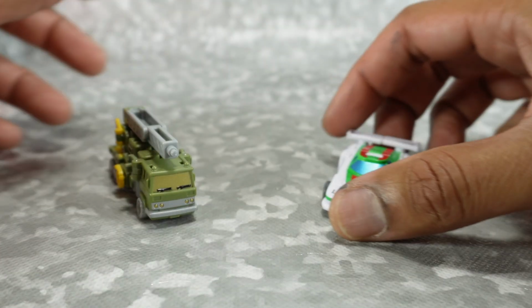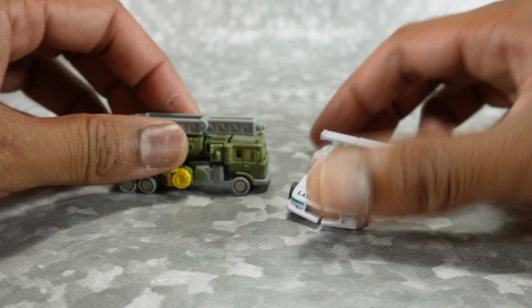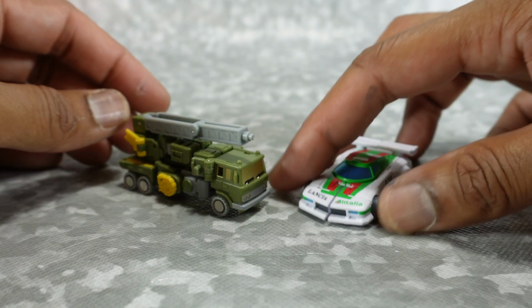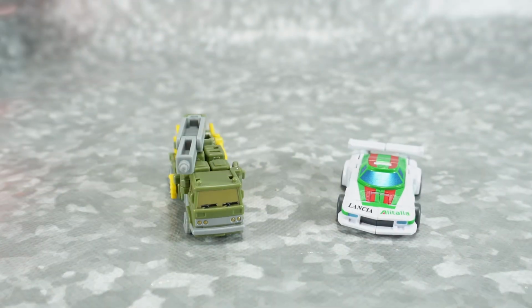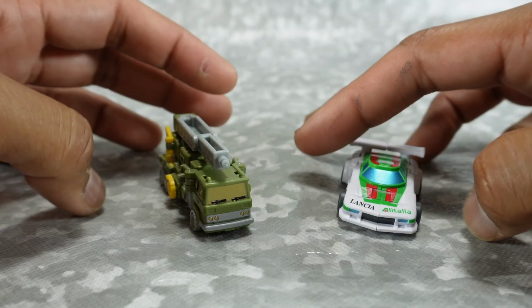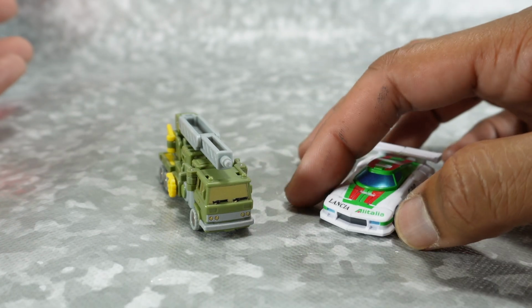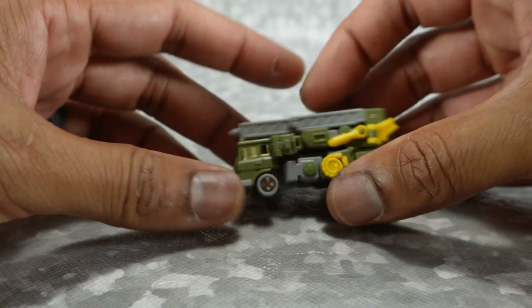Today we're going to take a look at the Dr. Wu Fire Ladder and Iron Jack, their version of a micro scale Shattered Glass Inferno and Wheeljack. So this was sent to me by none other than Dr. Diecast, who sends me all these little Dr. Wu figures to look at, and they are pretty cool. They have a little bit more of a chibi style to them, but they have their own little charm. Let's take a look at each one individually.